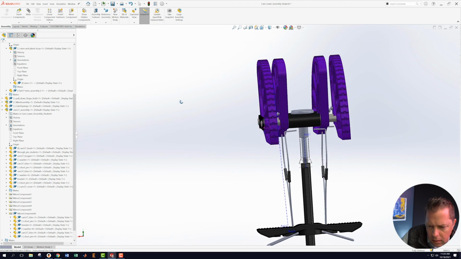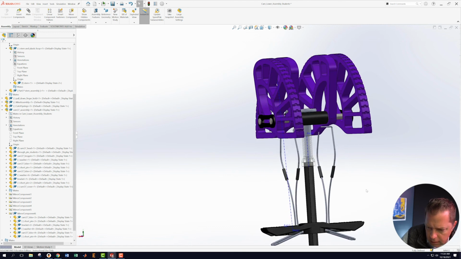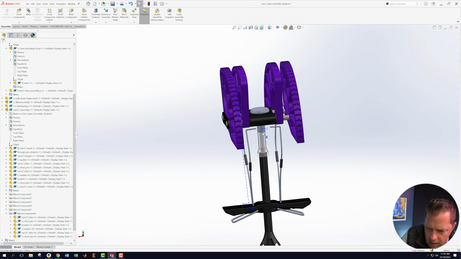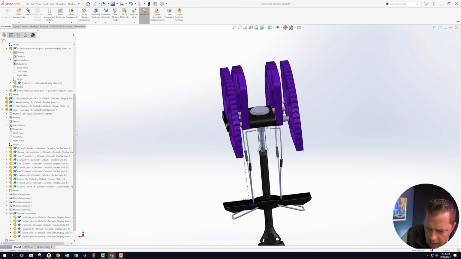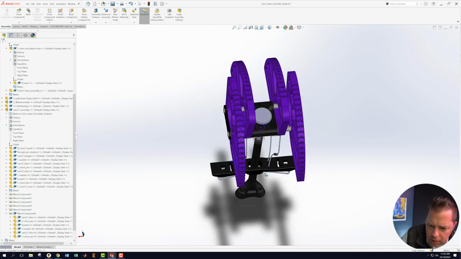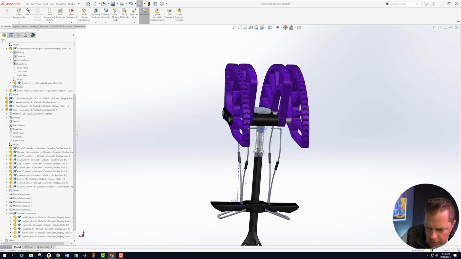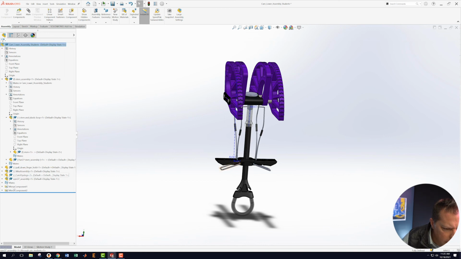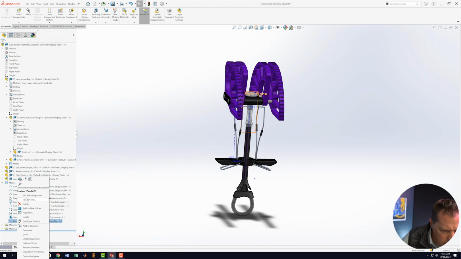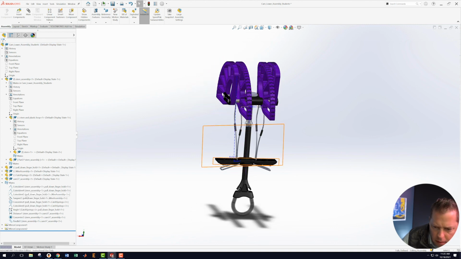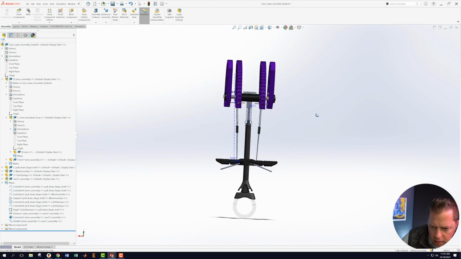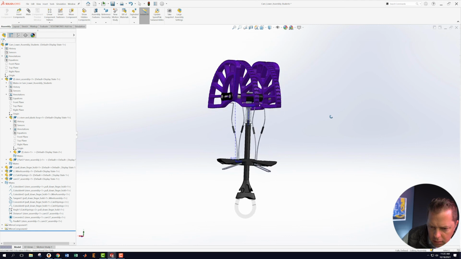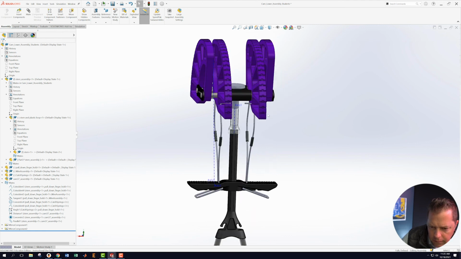Okay. I need to rotate this entire thing around because I have these two pins going inward and these other two pins going outward. I need this whole thing to be rotated 180 degrees. So I think that last mate that I did, which I can come down here into mates, yeah, this one, I want to flip direction. Yes, did that work? Yes, that should have worked.